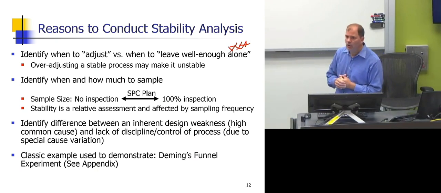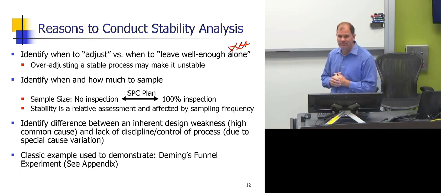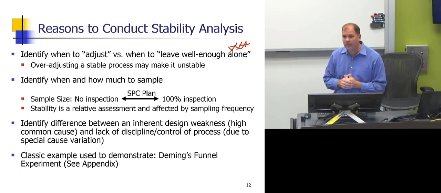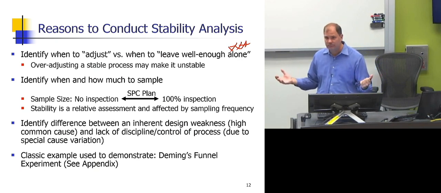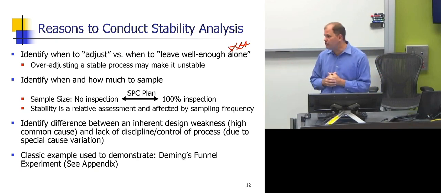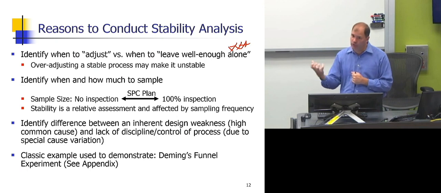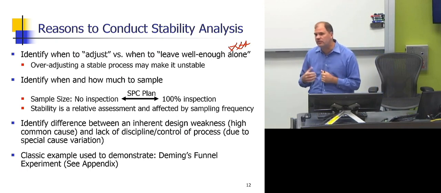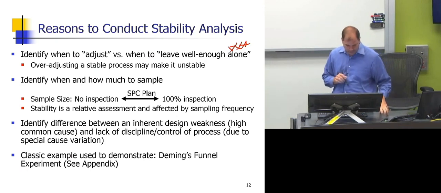I've been in world-class manufacturing companies that measure things once a month because they monitor their standardized work, and as long as their standardized work is being followed, they don't feel the need to do a lot of extra measurement. Other people are measuring every 15 minutes. Even how much you measure does not affect your quality. It's how well you control your process. SPC becomes that assessment tool.